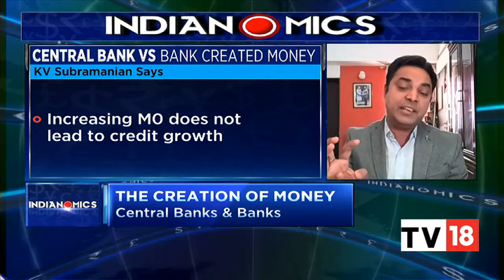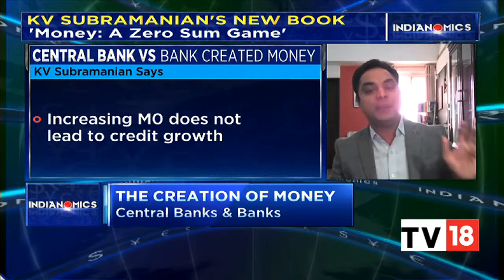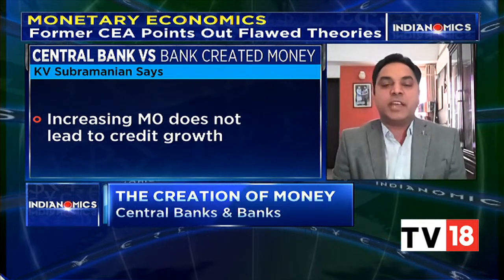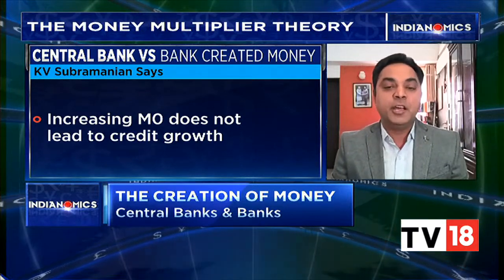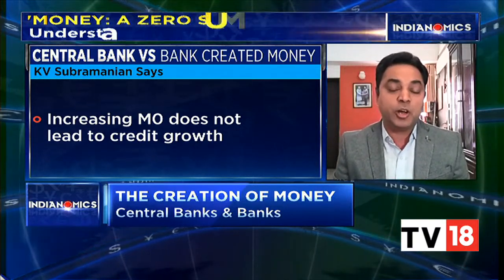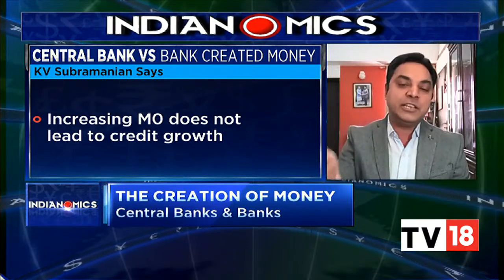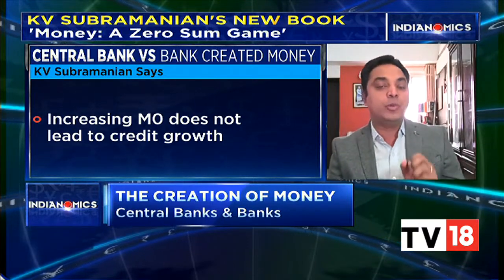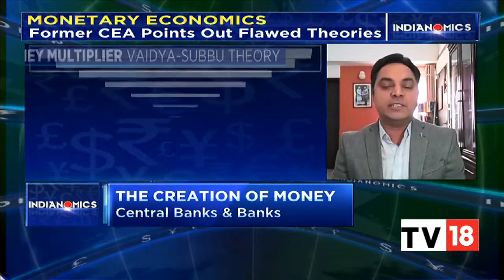In other words, the banking sector is an active money creator, while the central bank is a passive money creator because it is just catering to the demand for currency. Again, this is important to keep in mind when we think about monetary policy in the economy. Bottom line, we need to focus on the banking sector because they are the primary creators of money in the economy. And the notion that the central bank can really affect money supply through either the money multiplier or the monetary base is not right, because they are dancing to two different tunes.